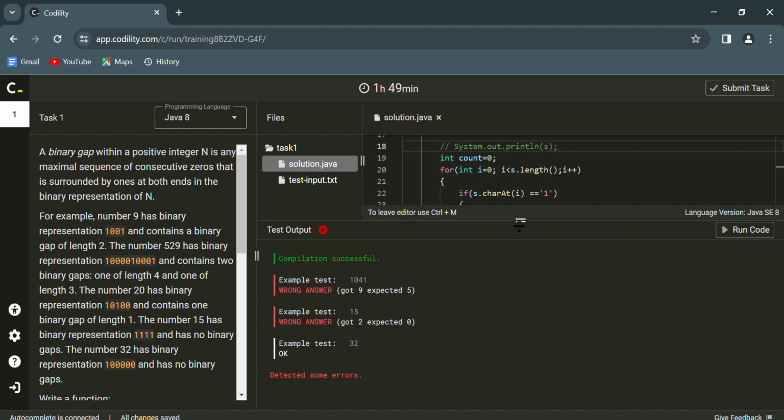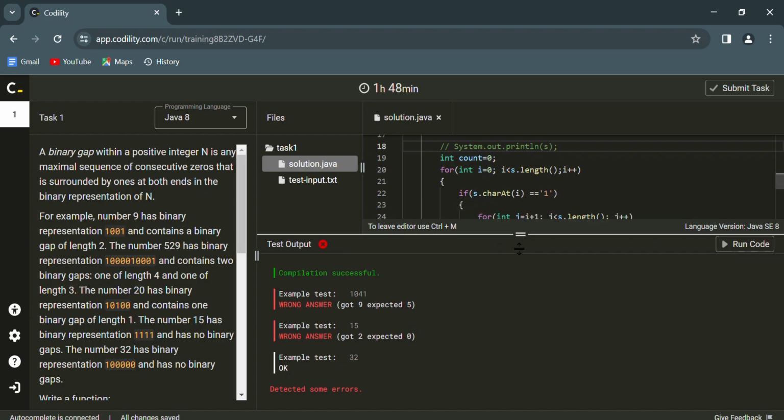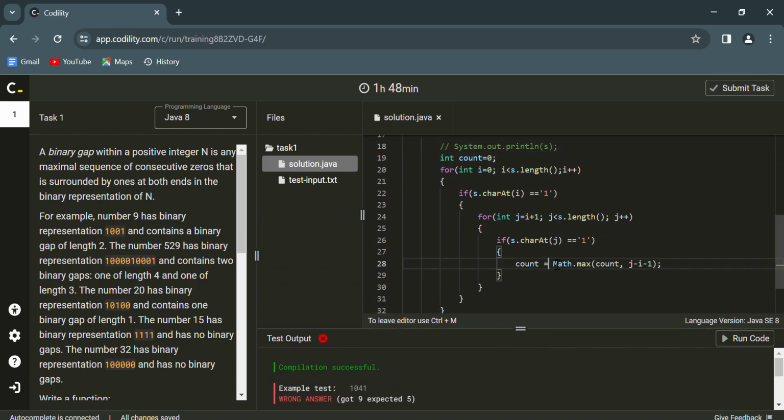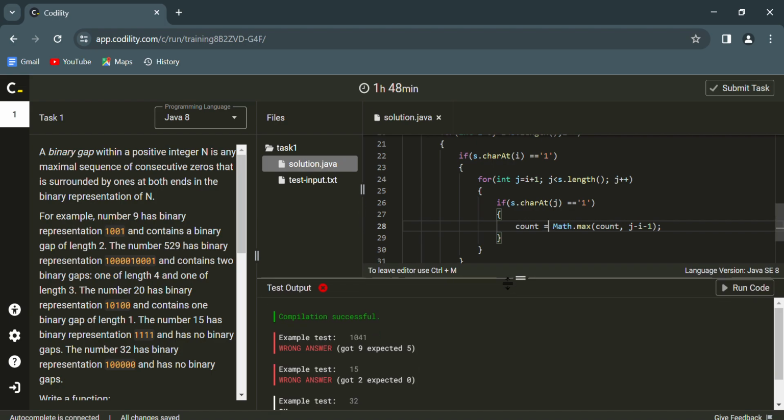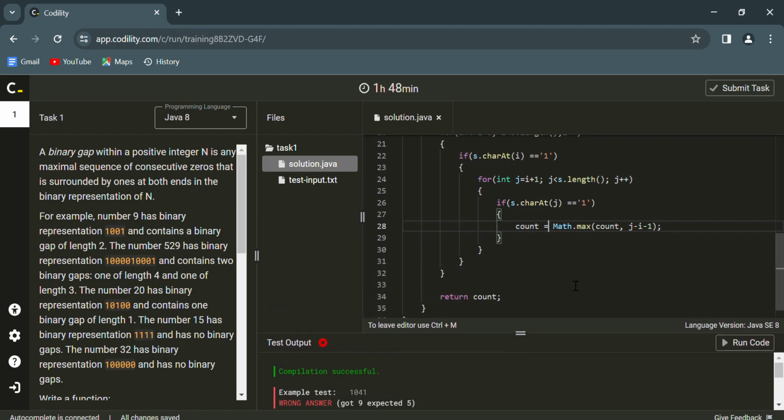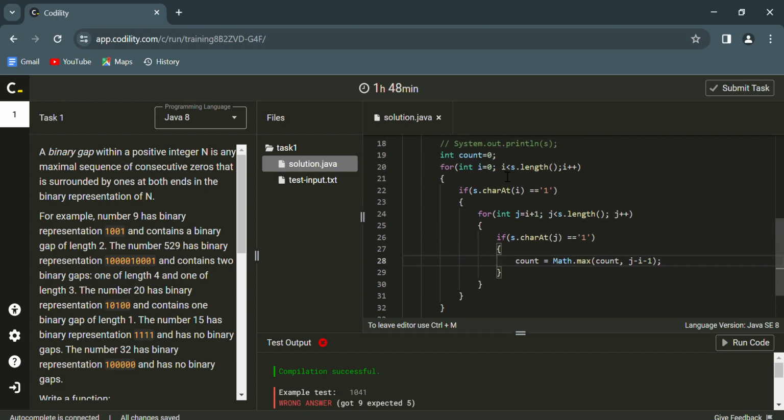Okay, got 9, expected 5. Great. So what is the actual error that I have made so far? Let's say we are able to find the next one, then what should we do? Should I repeat the iteration from the position where we left? No, we should move our ith pointer to the next position. We need not worry about the next one over here.